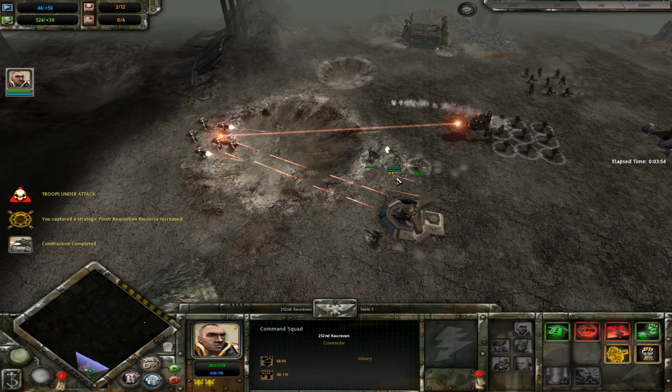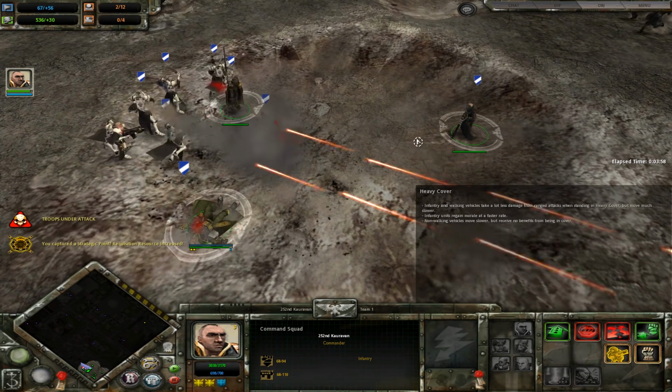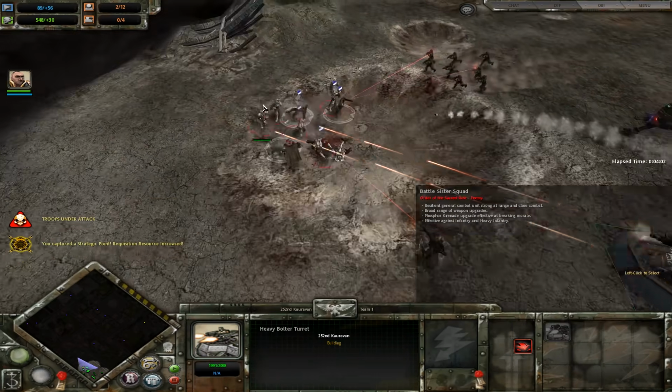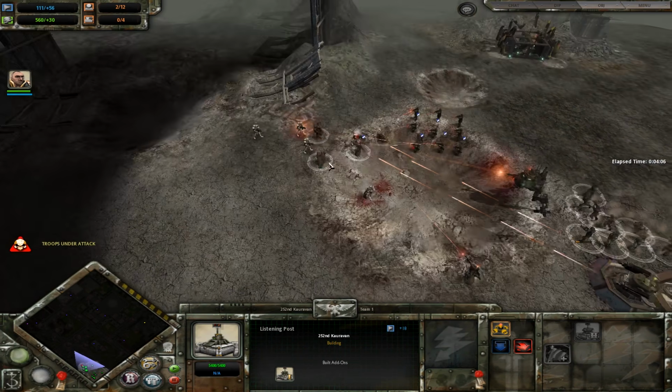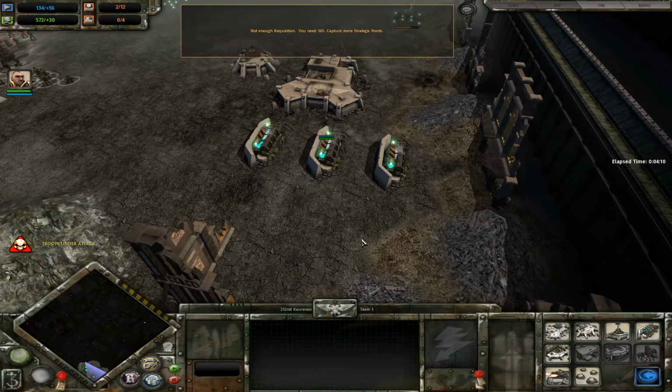Enemy squad's coming in. Go get him. I gave you a commissar. Hack him. Hack him to pieces. You've got the backup and the fire from the turret. So far, so good. That turret's actually out of range. As you wish, so shall it be done.